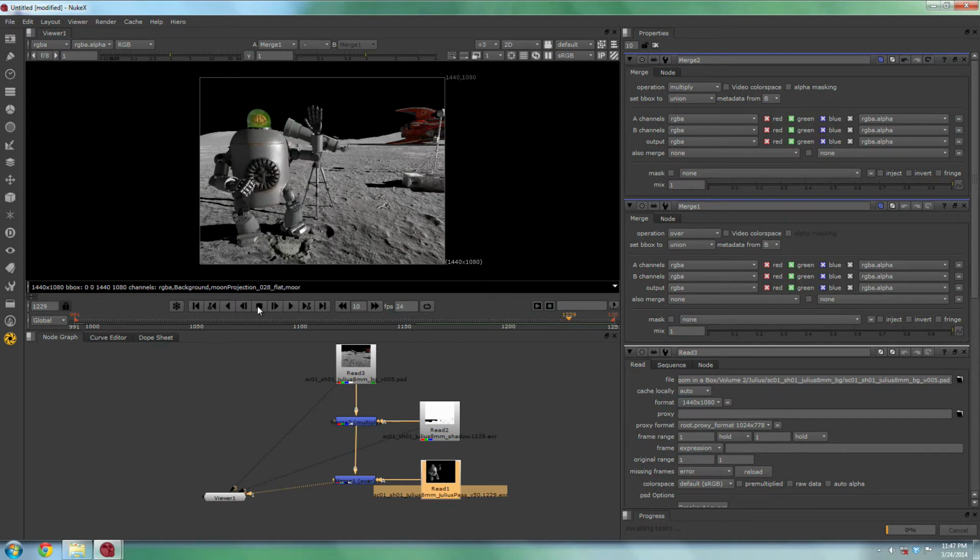These hotkeys are useful in that they allow me to ping pong over a particular section by alternating between the J and L keys. Very handy when doing review of work in motion.